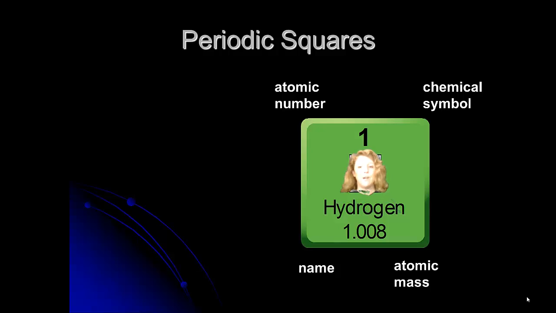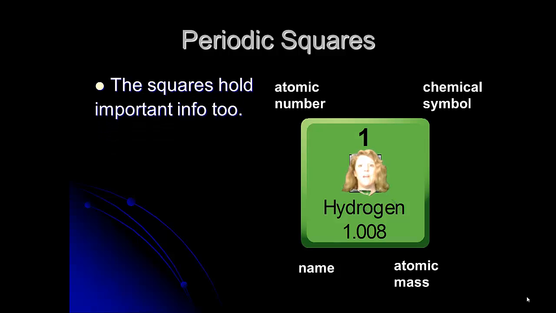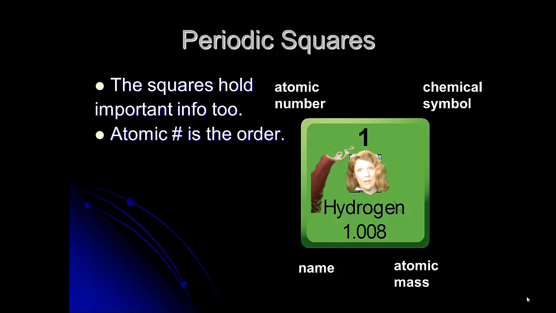So here we have a periodic square, and this particular square is a square of hydrogen. Now, behind my head is the giant H for hydrogen. It's a capital H. But there are other bits of important information, and they're on every single periodic table. Sometimes they're in slightly different sizes, but the largest number, the number that's on top, right up here, this is the atomic number.